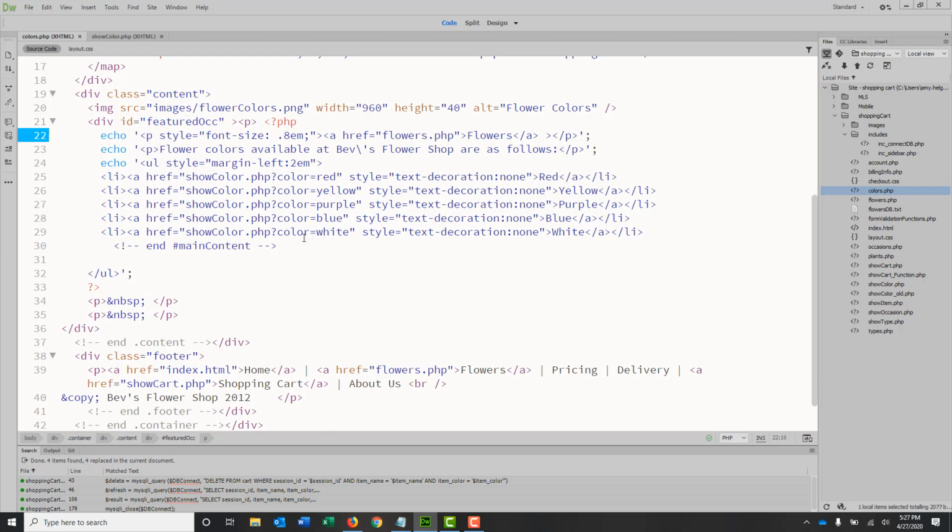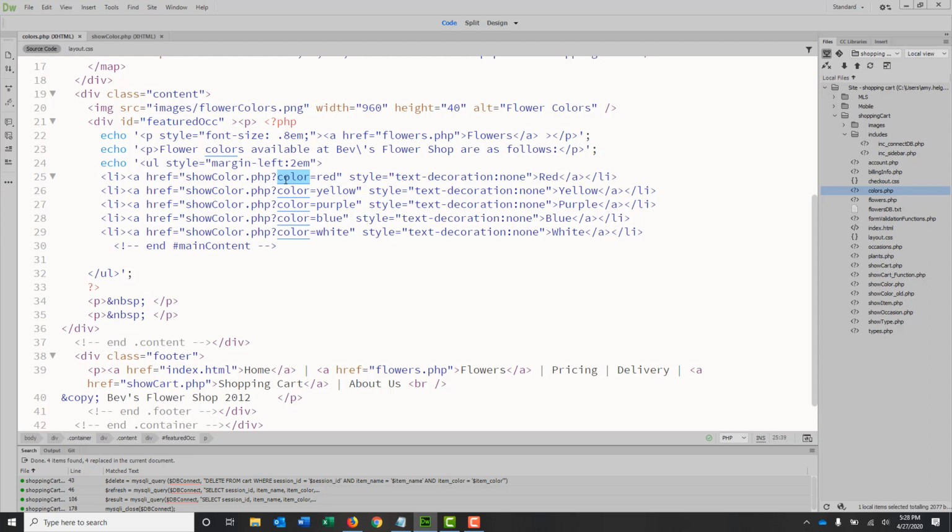Now what I want you to notice is that I'm using a query string here. So a query string starting with the question mark, and this is where I'm going to populate a global variable called color, okay? And it's going to be through the GET auto global, and that's what we're going to pull in is the color, okay? When we do occasions, you're going to change this to maybe OCC or occasion equal, and then maybe it's weddings or maybe it's Mother's Day, whatever the occasion may be. And then when you're in types, the types might be roses, okay, or daisies, those kind of options.